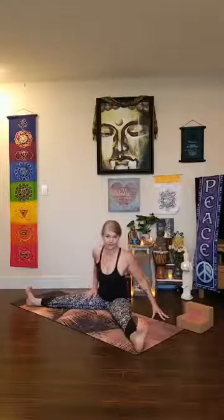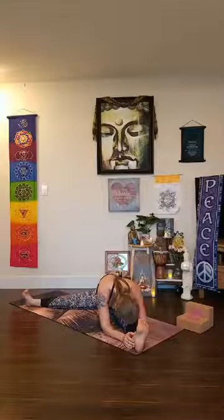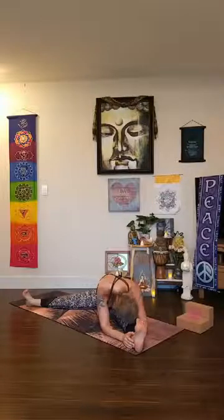Slowly rise back up. Turn yourself to the left leg. Take an inhale breath, lengthen. Keep that right leg active. Keep pressing out through your heel, hip, and seat down. Inhale. Exhale to fold. Keep your heels pressing out, toes curling toward you.